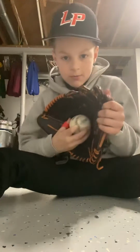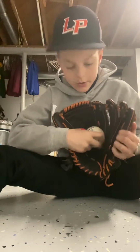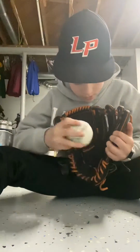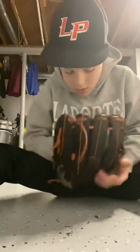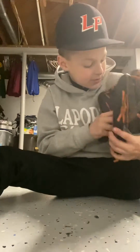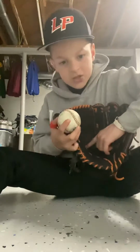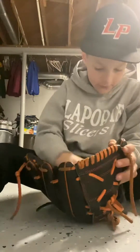About right here. Let's see, right here. For ground balls and stuff, your regular pocket is not going to be in the web. Never go in the web, because it's going to fall out easily. So go right about here, under the stitching, and then pound away at it to form a pocket.